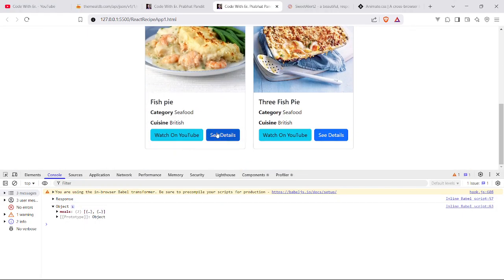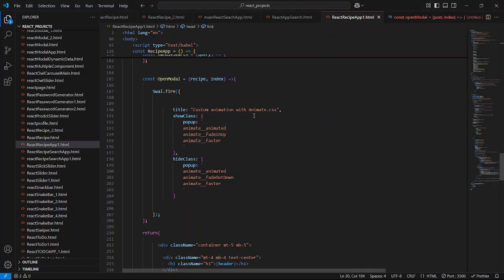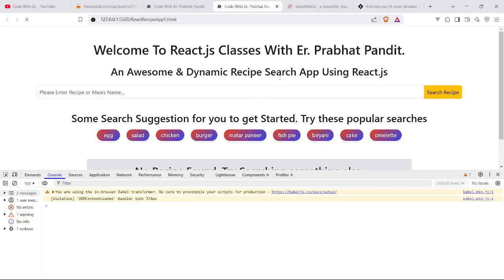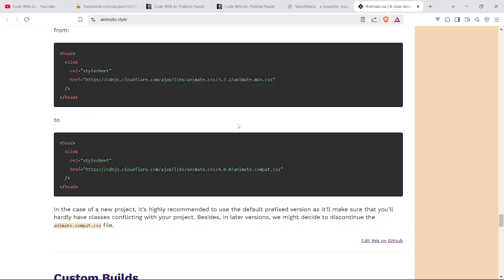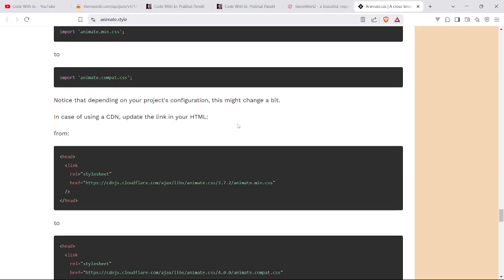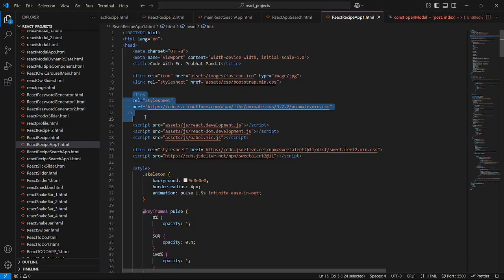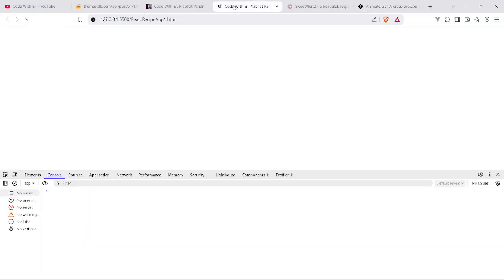Our animation is not working. There will be some issue, guys, with the link only, I guess. Animate.css, what is the issue? This to this only. So paste it here and save the file.